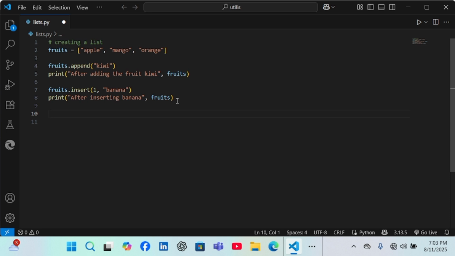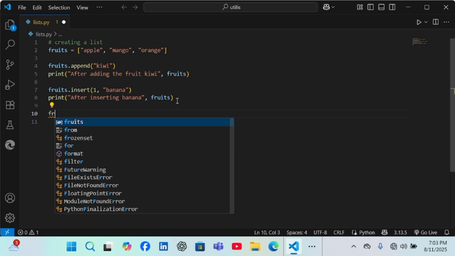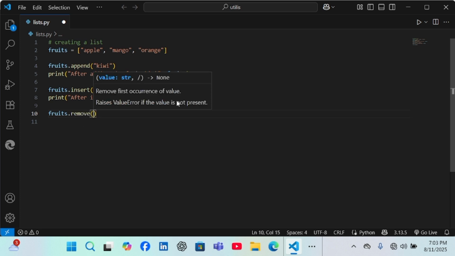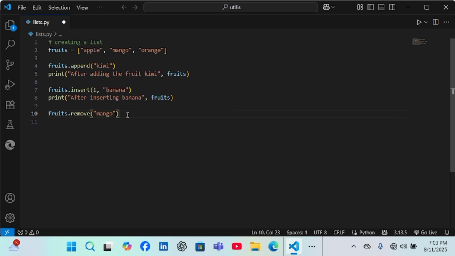The next list method is remove. Let's say you want to remove an item in your list. So you use remove. Let's say we want to remove the fruit mango in our list of fruits. Let's print.